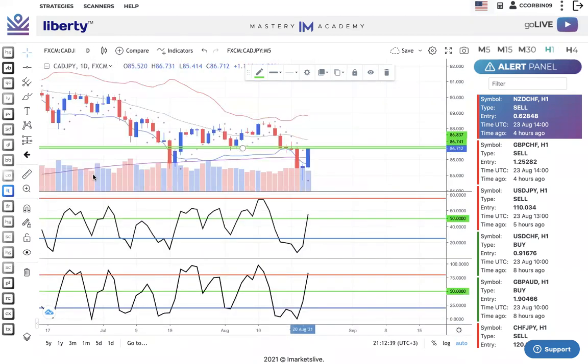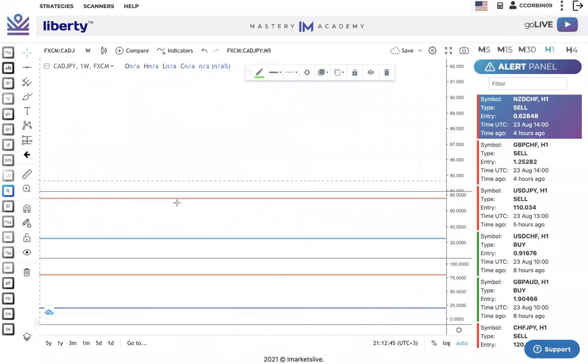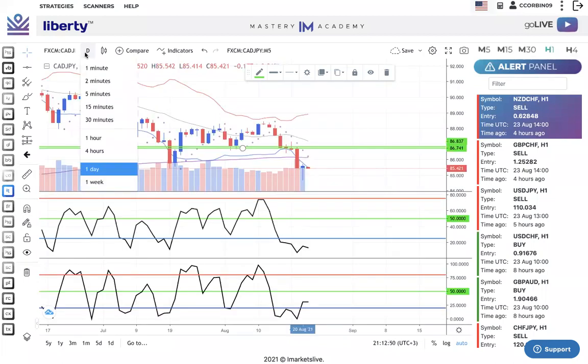Let's look at it on the 1 day. Okay, it's up for the day, but as we know, it's going to keep going up. It's getting closer and closer to that line. So if we sold for the week, all right, so that's how you know that your NZD is going to keep buying or selling.